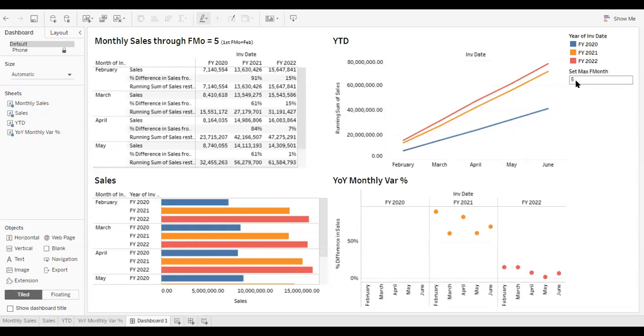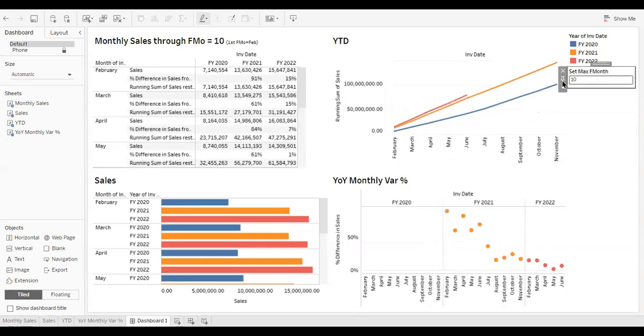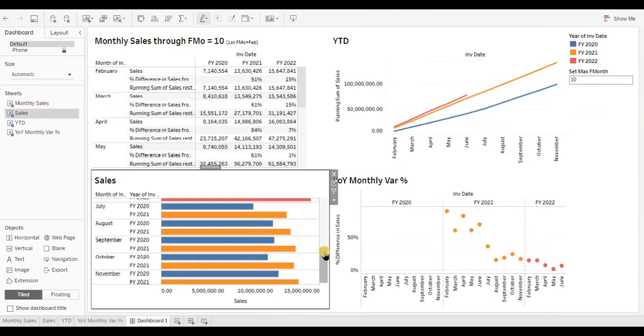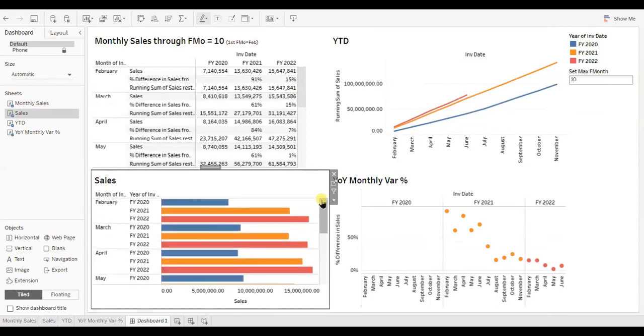Right now we're looking at the first 5 months of the year, and we already cannot see some of the data. Where is June? We already have to scroll through here. And if we change this dashboard to, let's say, 10 months, then even more, to see the data, we'll have to scroll up and down to see all the data. It works, it is right there. If you scroll up and down, you'll see it.